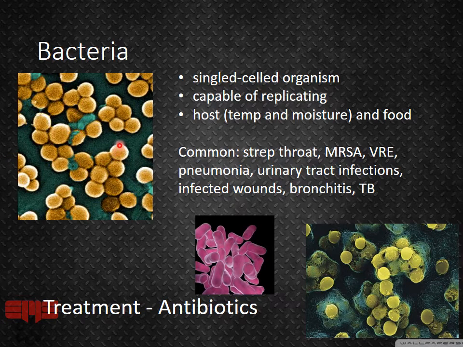Remember that those are single-cell organisms. They're capable of replicating themselves. They just need a suitable environment and a food source, for example, salmonella. If they have some sort of food source and a warm environment, that's why we put things in the refrigerator to prevent that. But if they have the chicken or whatever, and it's an appropriate environment, they can survive and grow, and then if you eat it, you become sick.